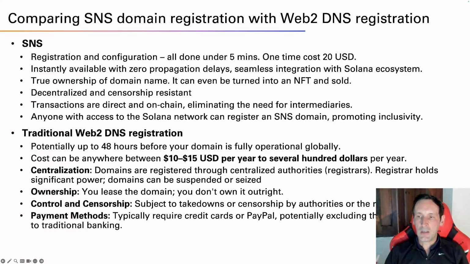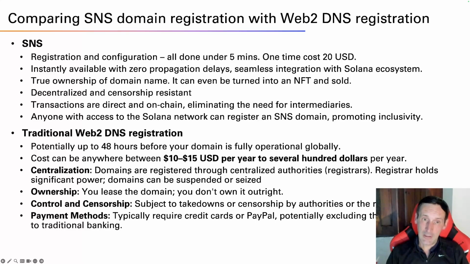And if you compare it with the traditional Web2, the upfront cost might be a little bit more expensive. Oh, by the way, the cost can be more if your domain name is shorter. The shorter the domain name, the more expensive it can get. But for the one that I've created, it was only $20. So I consider that cheap, at least. For Web2, you could have something as low as $10, but that is a recurring cost. This is a one-time cost. That is a recurring cost. So that's not great, right?